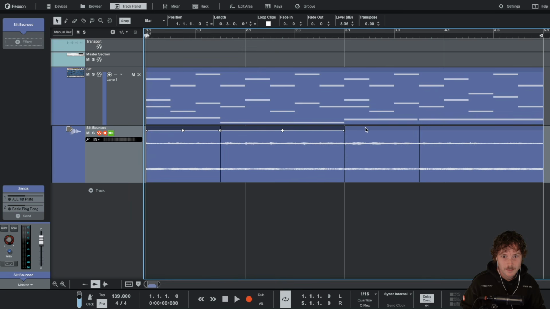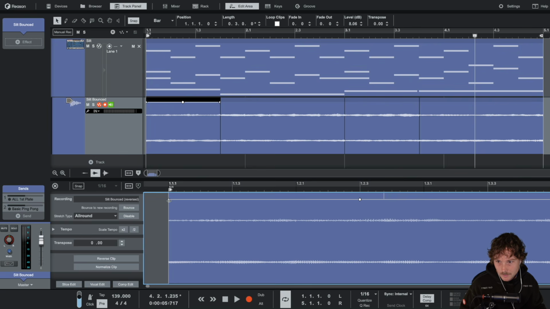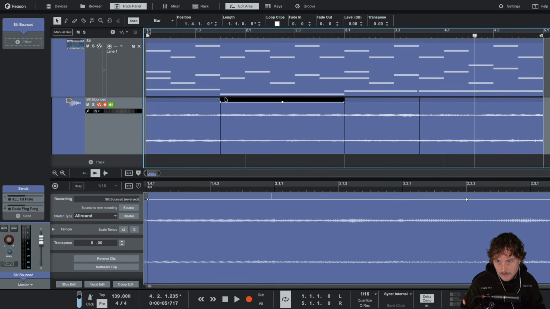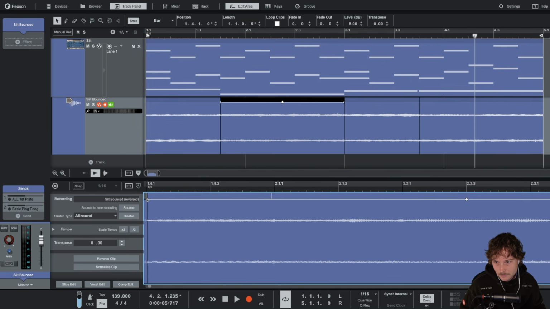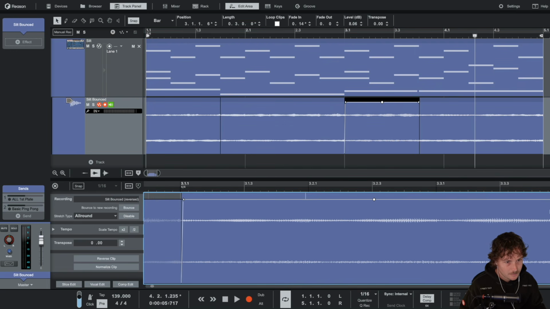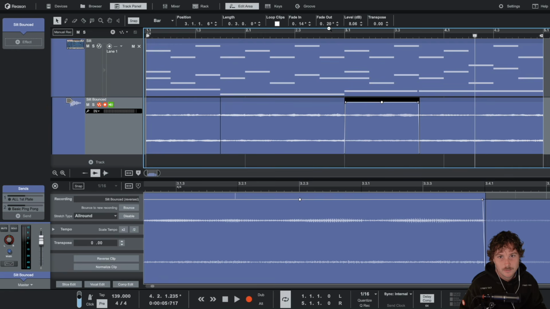I can select all of these four audio clips, and I can go and reverse it, and the chords are still in the same order. Those notes won't be, because they've been reversed. Now we can also open up this clip and create some little fades. You may have just heard it click. So you just grab this little thing, make some little fades in. And you can also make it on the way out as well. So yeah, we'll just do that.